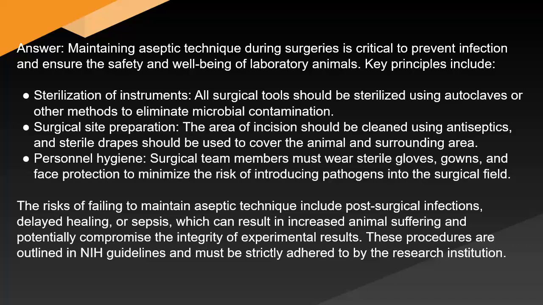Personnel hygiene. Surgical team members must wear sterile gloves, gowns, and face protection to minimize the risk of introducing pathogens into the surgical field. The risks of failing to maintain aseptic technique include post-surgical infections, delayed healing, or sepsis, which can result in increased animal suffering and potentially compromise the integrity of experimental results. These procedures are outlined in NIH guidelines and must be strictly adhered to by the research institution.